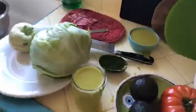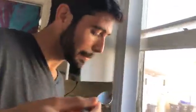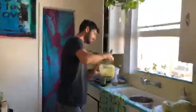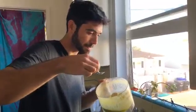This is creating quite a bit. Let me taste this too. I know, I want to try it. I didn't taste this. I mean, it's just going to be a big greasy. It needs... what does it need? More salt. I know I've separated it all, but I'll address this, don't worry. Yeah, it just needs a little bit of salt. I mean, we're basically just eating straight up oil.